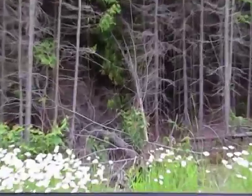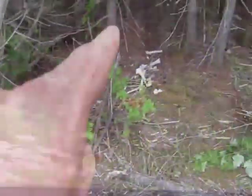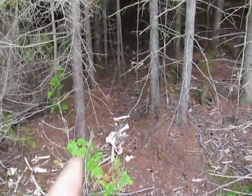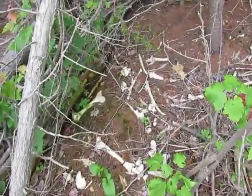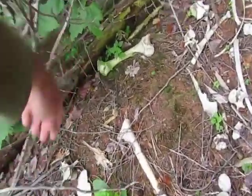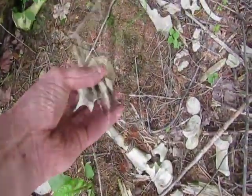I'm driving along here, and I thought I saw something that looked a little different. There's a bunch of bones. We're gonna go see what kind of bones they are. I think it's moose. I don't know why there'd be moose bones there. Some leg bones. I'd say the bears dragged it up into this hole here. I see some vertebrae and some ribs. This is the vertebrae. There's a slip disc for you.